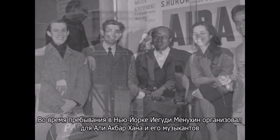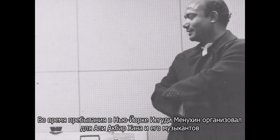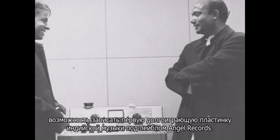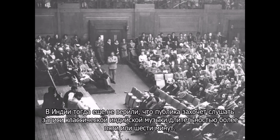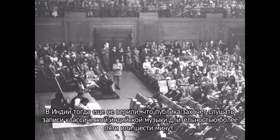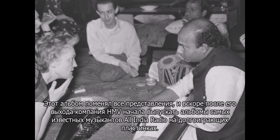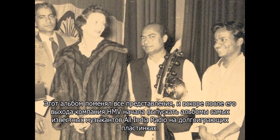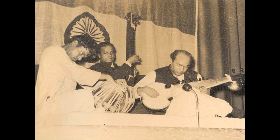While in New York, Mr. Menuhin arranged for Mr. Khan and his group to record the first long-playing recording of Indian music on the Angel Records label. India had not yet embraced the idea that audiences would listen to recordings of classical music longer than 5 or 6 minutes. This groundbreaking album changed all of that, and soon after, HMV began releasing long-playing albums of all of India's most famous musicians.